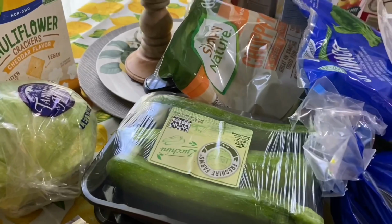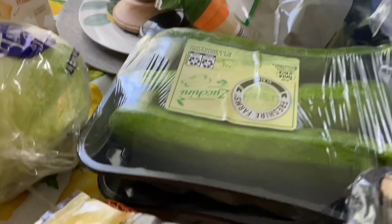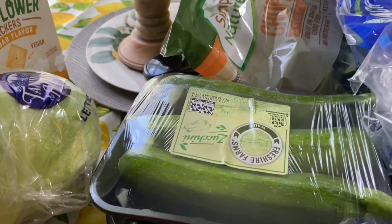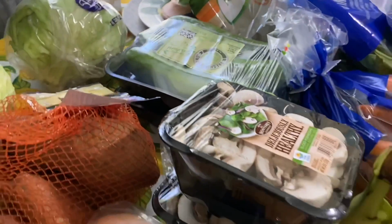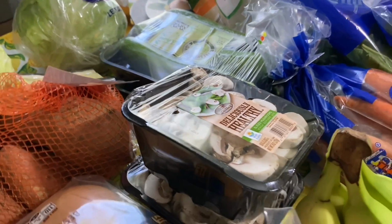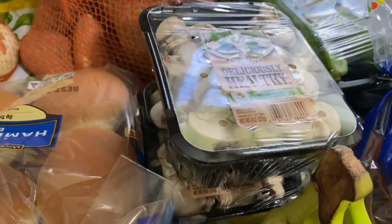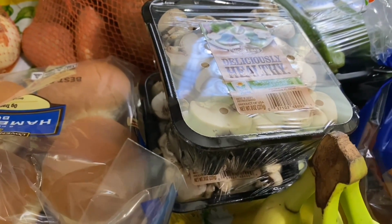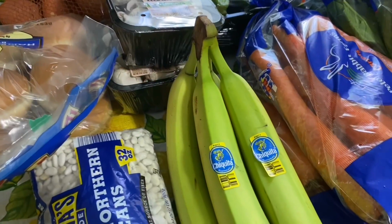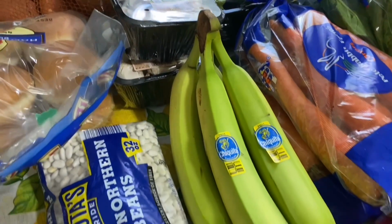The zucchini was on sale for 99 cents a pound, and this whole stack, both of them, was $1.62. Mushrooms were $1.69, and as you guys know who shop at Aldi, the sliced mushrooms are always 10 cents more than the regular ones, but I thought it was worth it this week. Bananas were 32 cents a pound. I got 2 pounds for 64 cents.